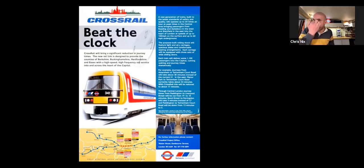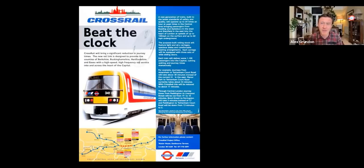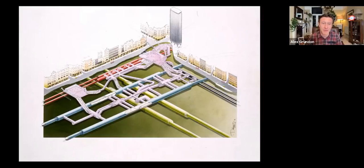But yeah, the train was liveried as a Network Southeast train. Lovely. And I suppose we should see how that was all going to be threaded through the set. You're reading my mind again, Nick. So we've got the red ones for the Central Line, we have the black ones to the right for the Northern Line. I guess the blue ones are Crossrail. But hold on a minute. The District Line doesn't run through Tottenham Court Road.